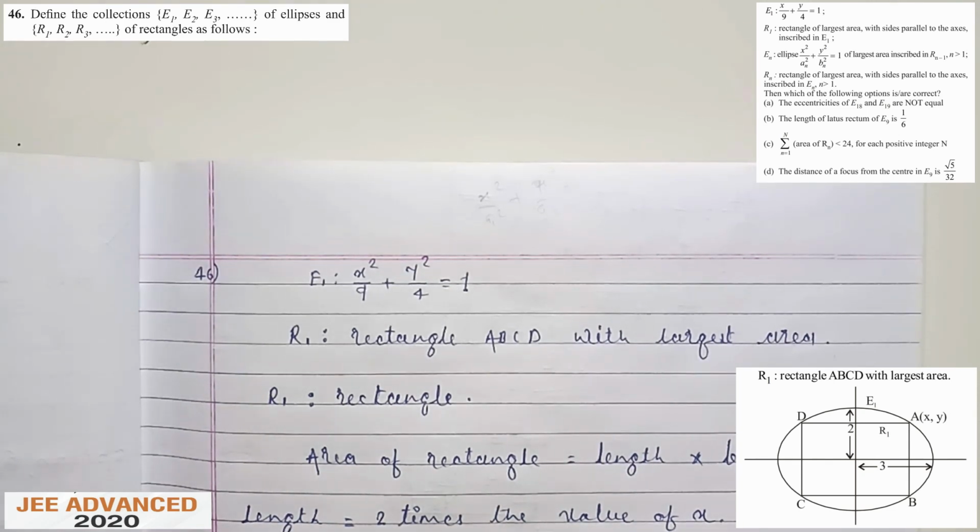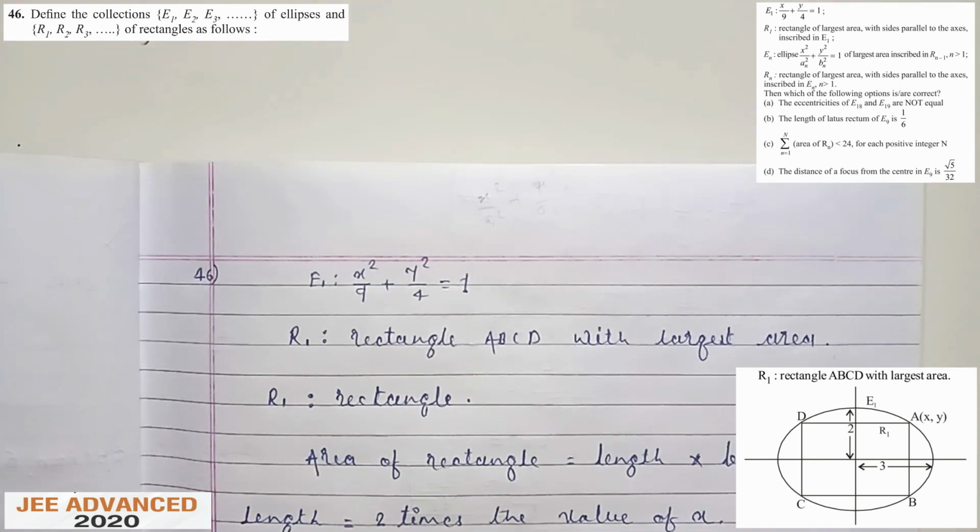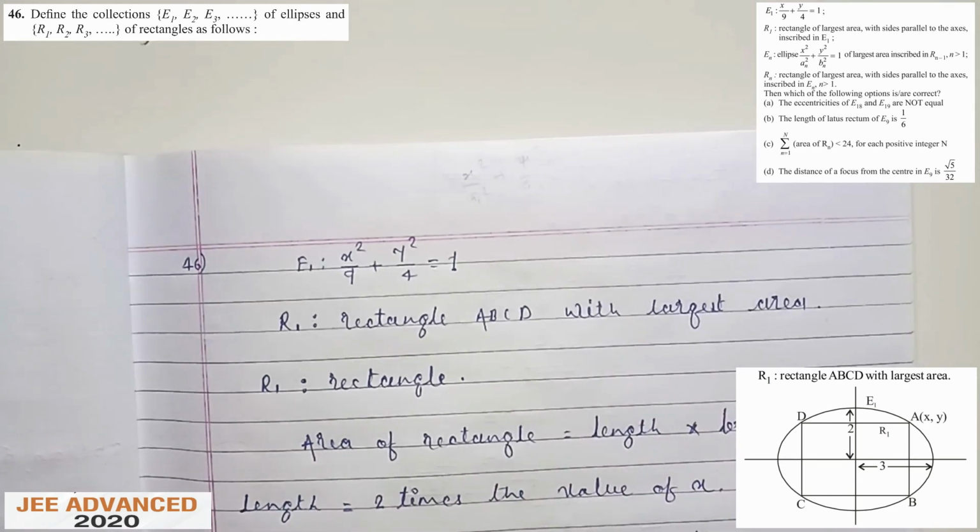So how can we find the length of the rectangle inside the ellipse? Here we can see if we take the positive distance, we get x, and if we take the negative distance, we get negative x. So we observe that 2 times the value of x is the length. Distance we always calculate as positive, so the length we can write as 2 times the value for x.